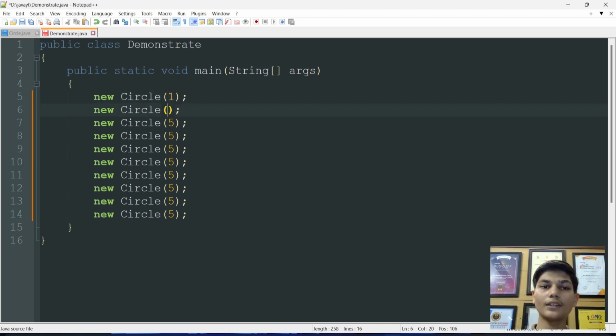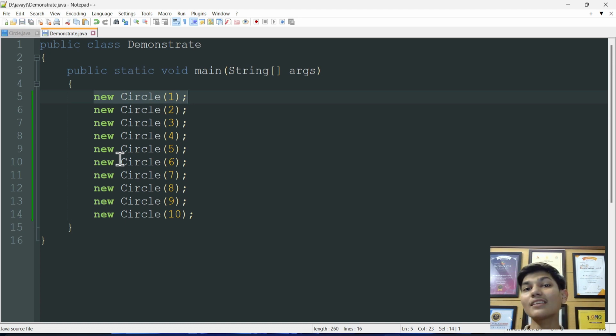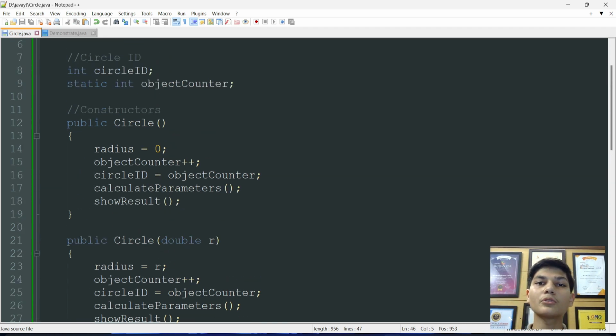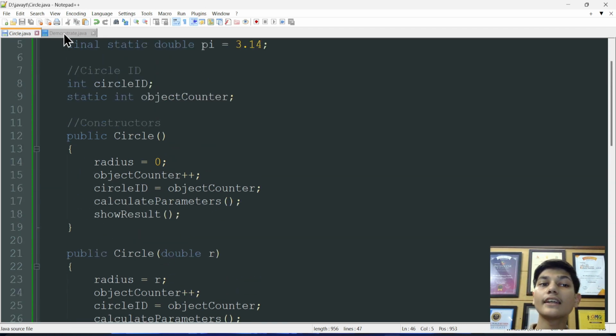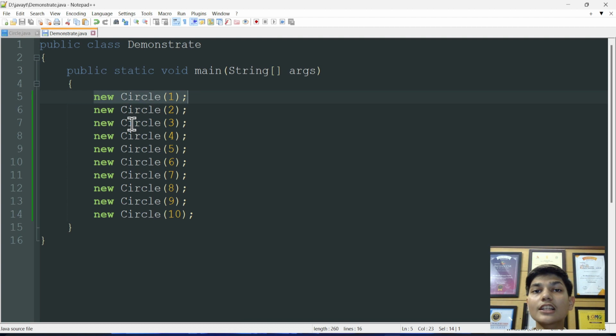So let's say we keep it 1, 2, 3, 4, 5, 6, 7, 8, 9 and 10. Those are the radius for them, and since we are using on the fly objects, it is also good for memory. So now our programs are successfully the best memory savers because we have taken the static variables also so that we can save the memory. And in the case of Demonstrate, we have the referenceless objects which get destroyed once their work is done.